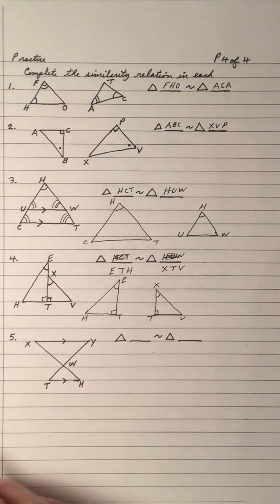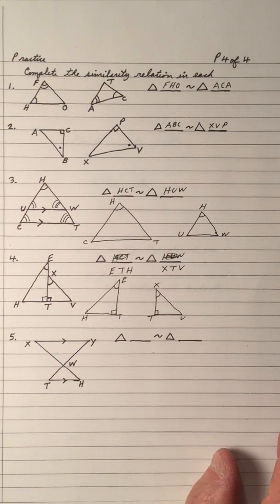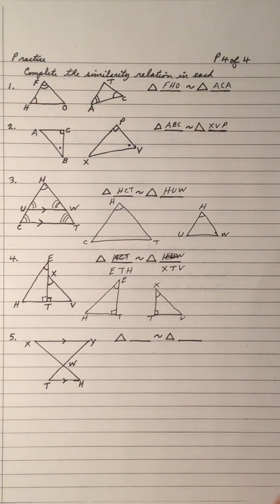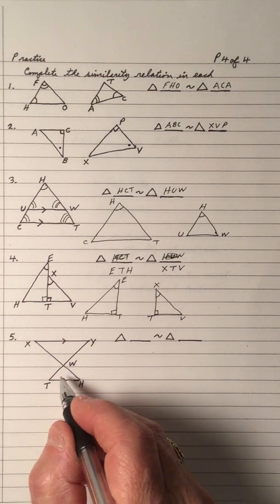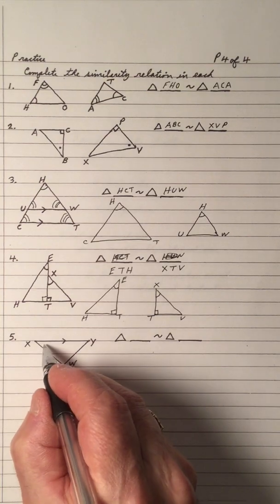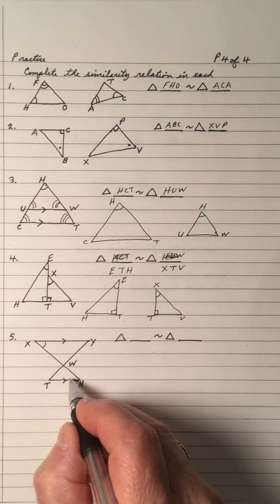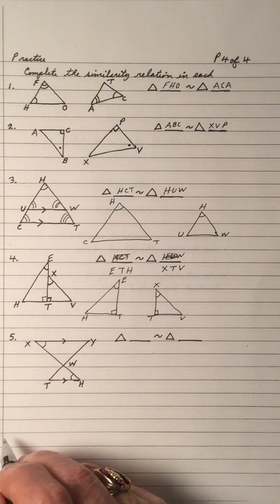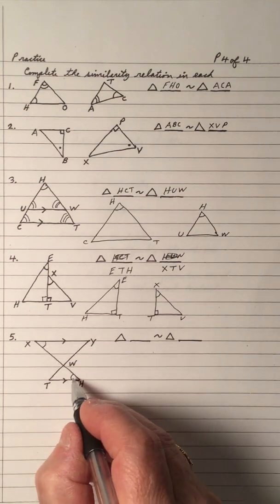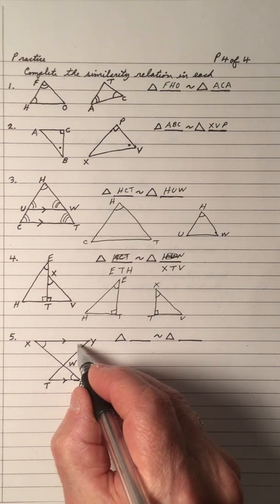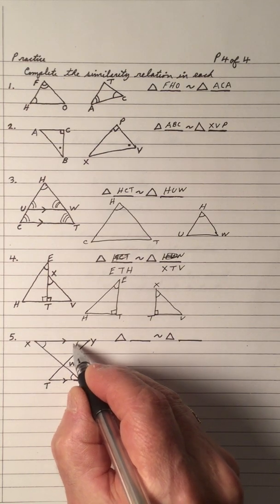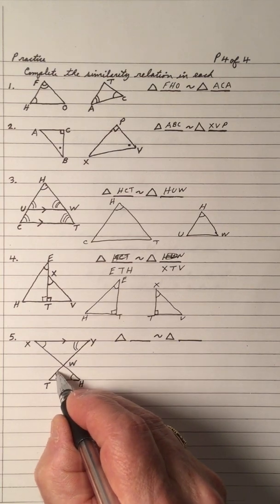And number 5, let's see what we have. We have parallel lines again. Every time you get parallel lines, you should see a pair of angles equal. That's the thing. Parallel lines will give you equal angles. So I have, again, lots of options. I only need two. So if I name this angle is equal to this one, parallel lines gives me these two angles equal. Angle X equals angle H. Also, the parallel lines will give me the angle at Y equal to the angle at T.